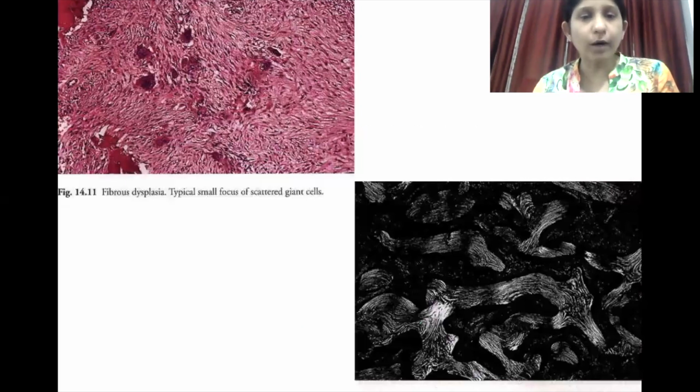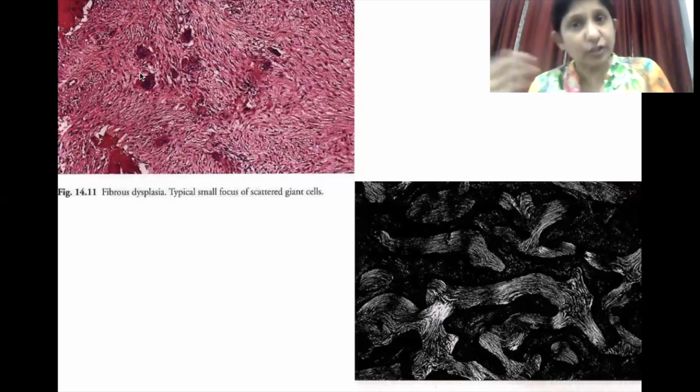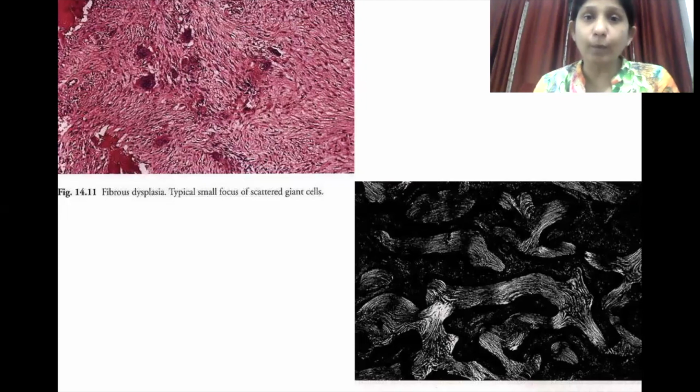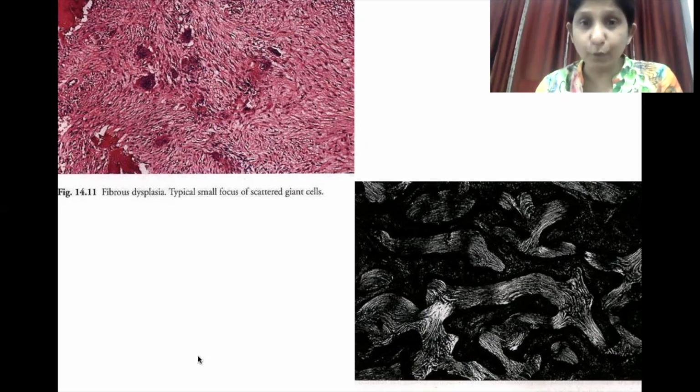So when these are the giant cells, it actually incites a giant cell reaction or a foreign body reaction. So you find these multinucleated osteoclast-like cells, which they also believe can cause bone resorption. Now, when you use polarized light microscopy, you can actually see the lamella of the bone. So usually we don't see the lamella very clearly in an H&E section, but if you use polarized light microscopy in the birefringent sections, you can see that there is lamellated bone in the slide.